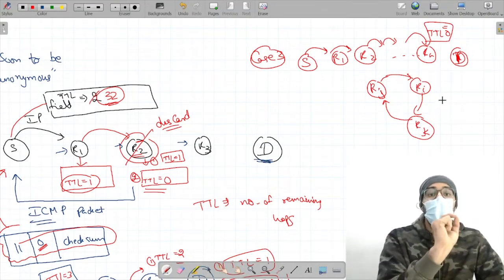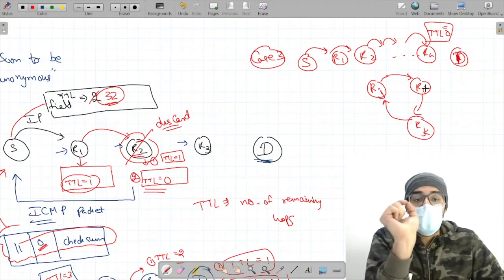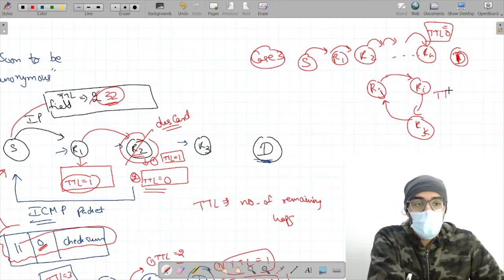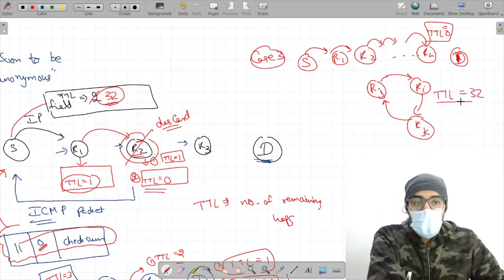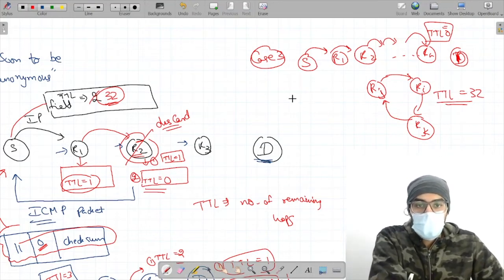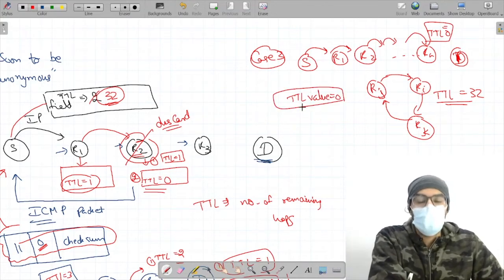Even when the initial value of TTL, when the packet was sent, was 32, even then at some router the TTL value of this packet becomes 0.